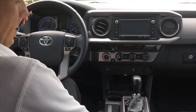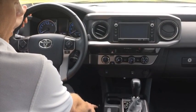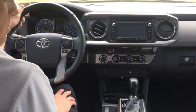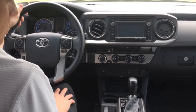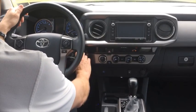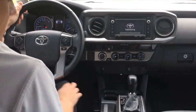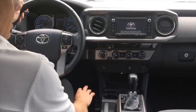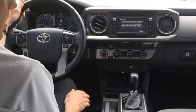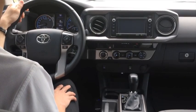I'll touch a bit on the operation and safety features of the Shift Sense Pro. The power switch, which is located on the top of the device, can be left in the on position at all times. The Shift Sense only receives power when the key is on, so you don't have to worry about it draining your battery if the vehicle is off. We can go ahead and start the vehicle. The blue LED is lit, which means the device is powered on, and we also heard two beeps, which indicates that the Shift Sense Pro has established communication with the vehicle through the OBD port — it's receiving data and it's ready to drive.